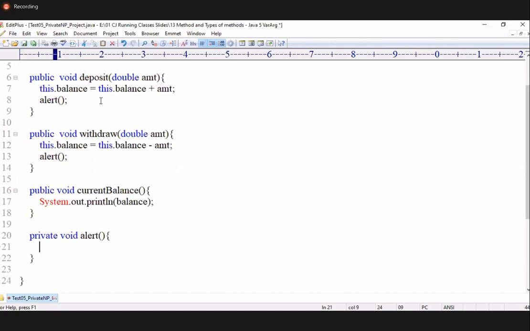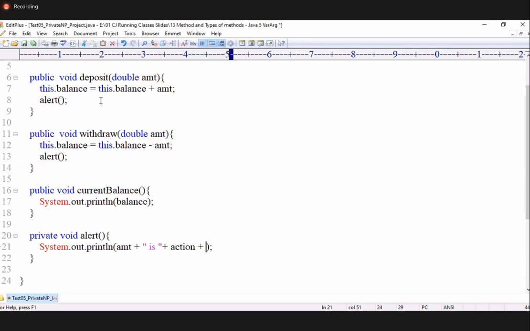And now in this alert method, what do you need to do? I should display a message: System.out.println, with a message in double quotes. How much amount you withdraw or deposit, that amount plus, sometimes credit, sometimes debit, the action.